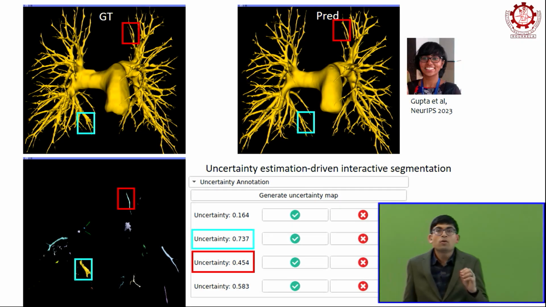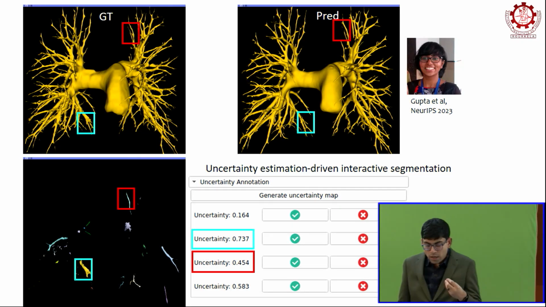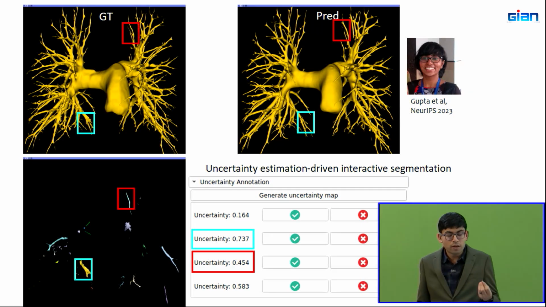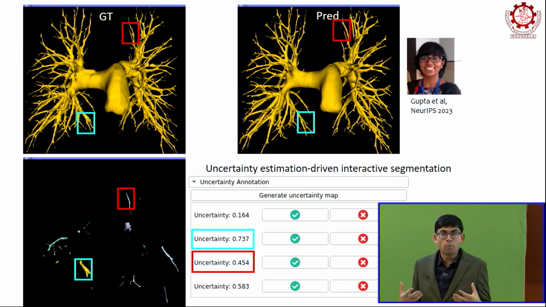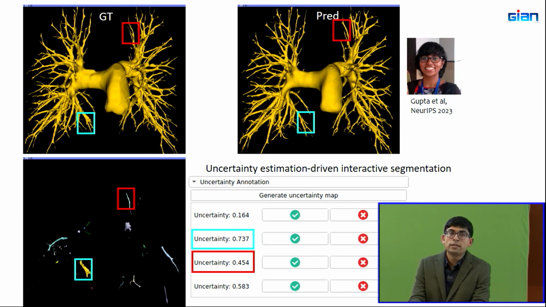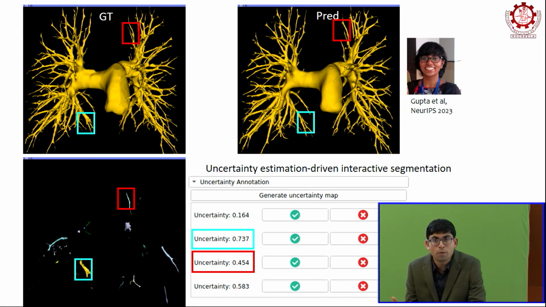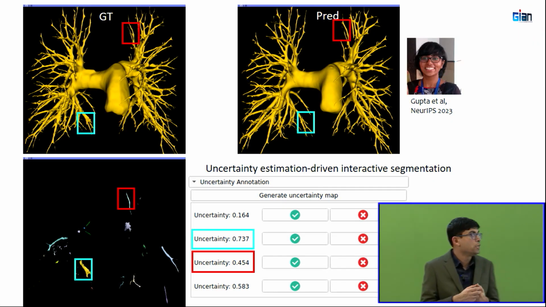But these are the ones that actually become very important for us. But how do we decide which of these are important, which of these are not? So, there are techniques called uncertainty estimation algorithms, where we can estimate how certain or how uncertain a machine learning model is. Now, if I am a machine learning model, I can predict an outcome, but I can tell you that I am 100% confident that my outcome is correct, or I am 10% confident that my outcome is correct. Like I believe with X% conviction that this is the real prediction. So, you can actually quantify the uncertainty of a machine learning model.